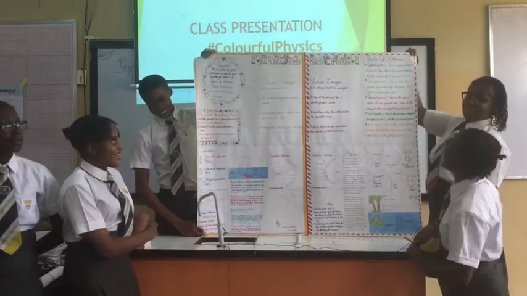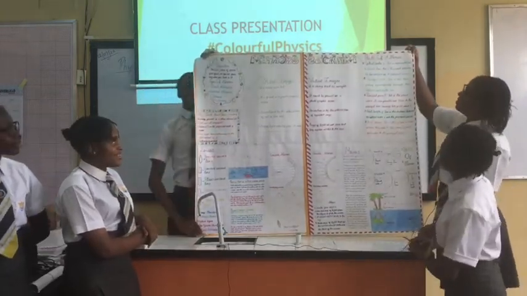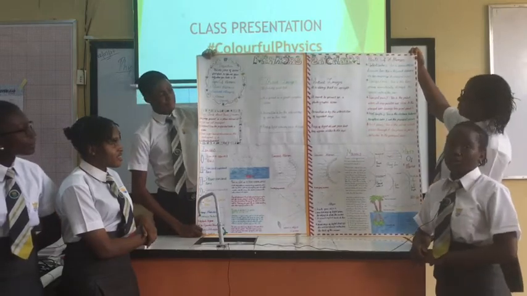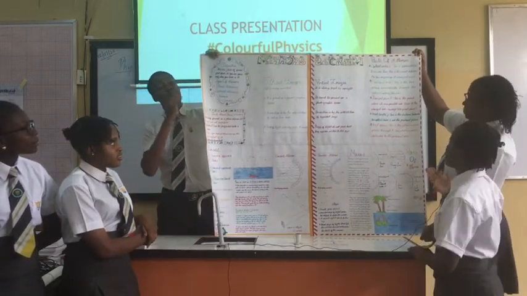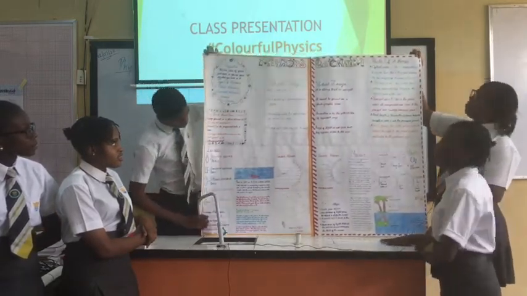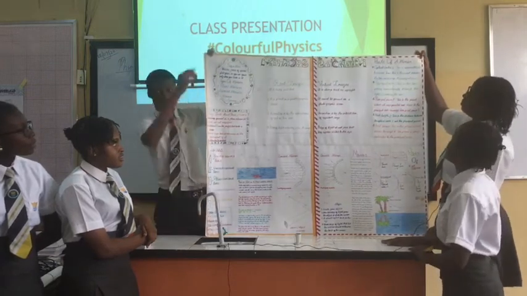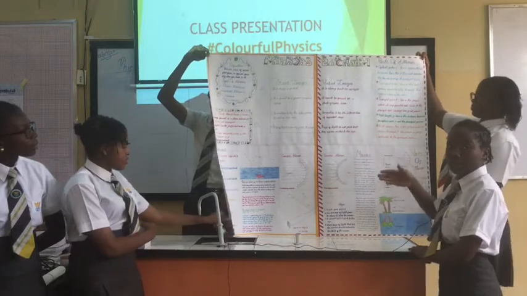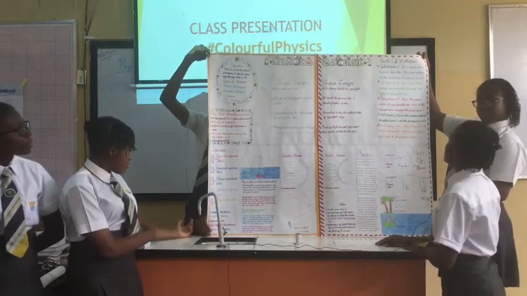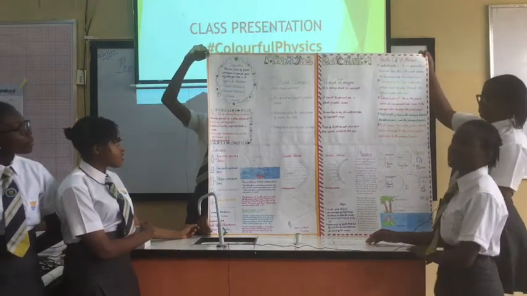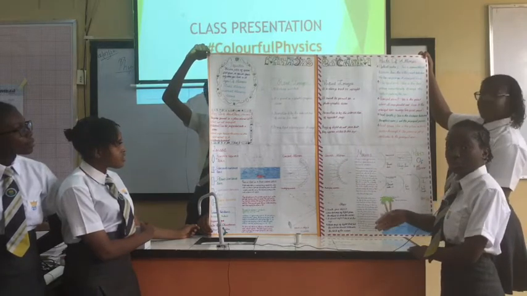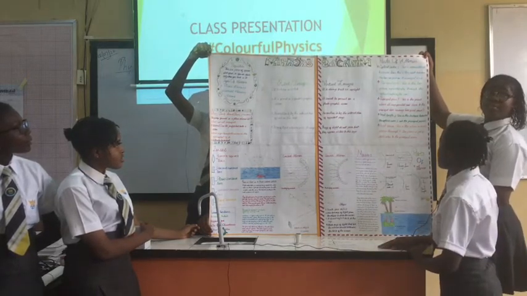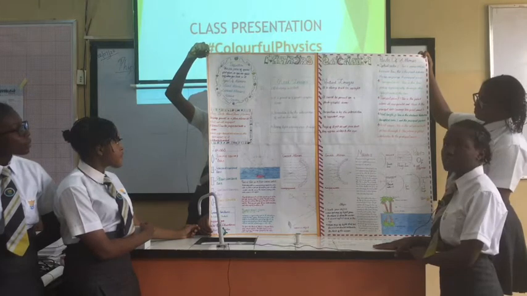There are actually 5 parts of a mirror. The first part is the optical center, which is also known as C. This is the point between the lens surfaces on its principal axis, the midpoint between the lens surfaces. Then the principal axis. This is the line passing symmetrically through the optical center of the lens. Then the principal focus, F.